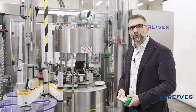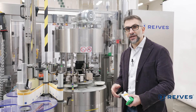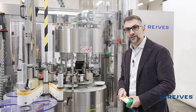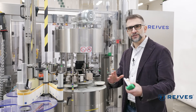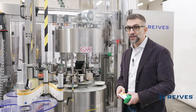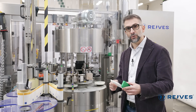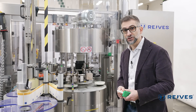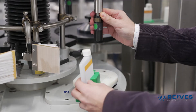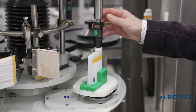As we said before, this system is provided with a filling section, a capping section and a labeling section. So it's a complete system in just a few square meters. And as we said, everything runs on pucks, so this labeling machine also needs to work with pucks, and this is done easily.